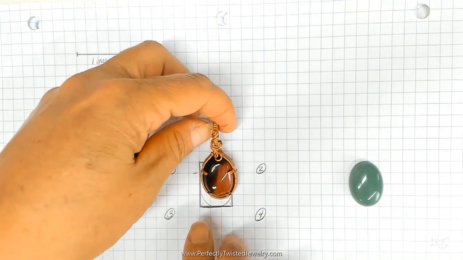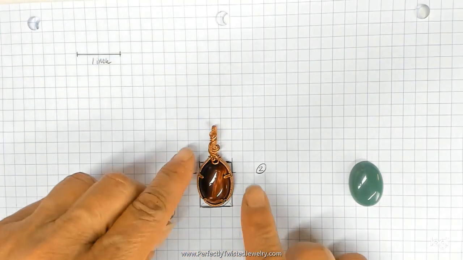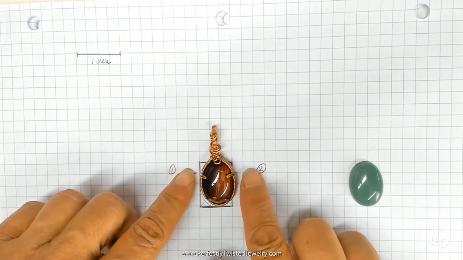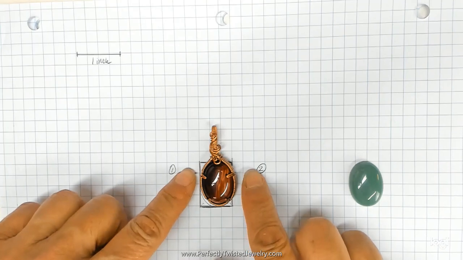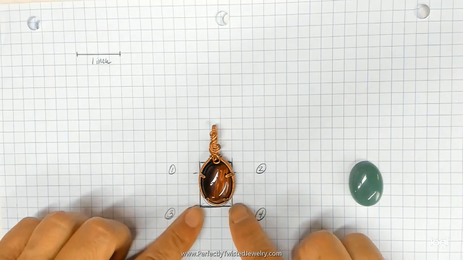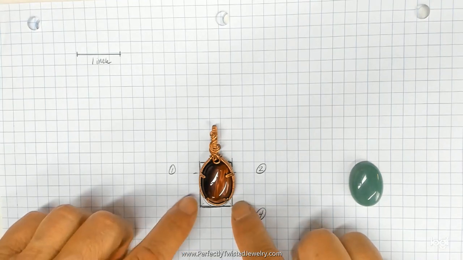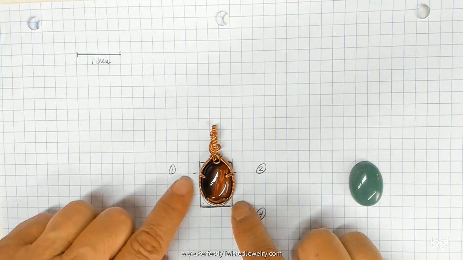Making sure that those two end up where you want them will ensure that the upper two end up where you want them also. And you can do that by simply counting wraps. So if I set these two bottom prongs first and there's 20 wraps between prong four and prong two, there's going to be 20 wraps between prongs three and one moving up the stone.